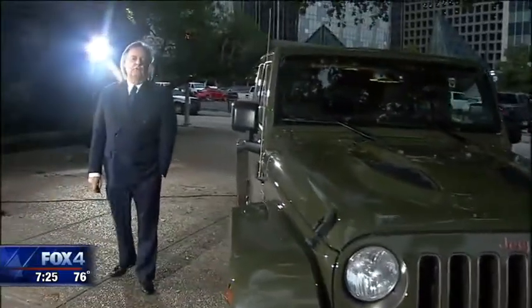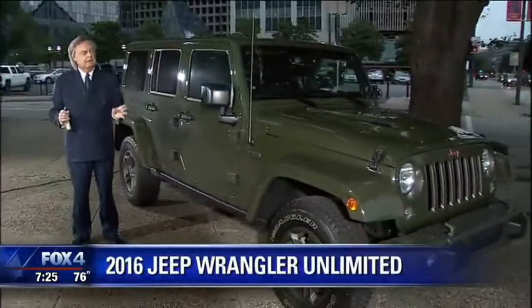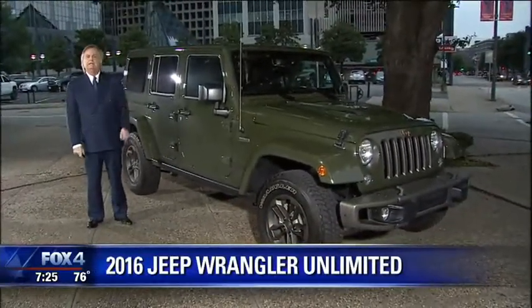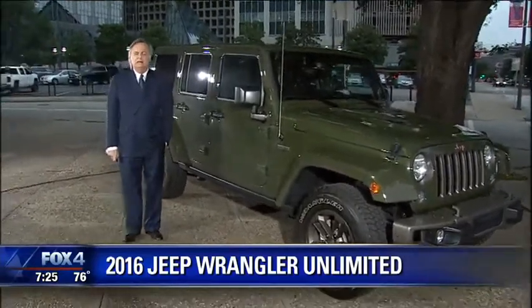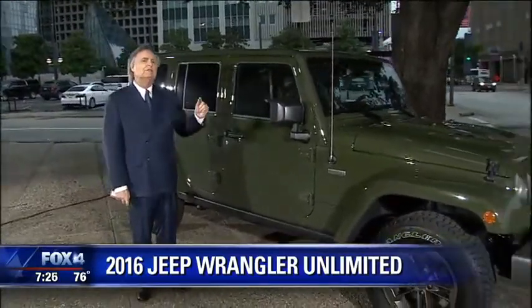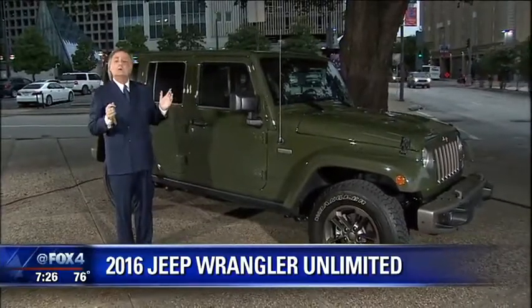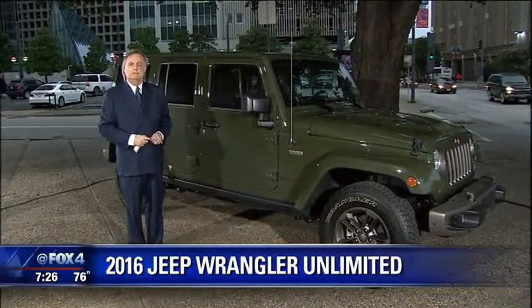This is a four-door Jeep model, and when it first came out, I was actually impressed with it. I've had a lot of friends that have bought Wranglers over the years. They claim they love them, and a year later they'd be gone because they just weren't that great for driving around town on a day-to-day basis. But once the four-door showed up, you suddenly had a much more stable vehicle. First one we did even had a soft top. I was amazed how quiet it was for a Jeep.